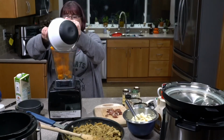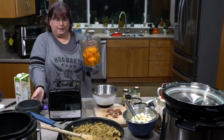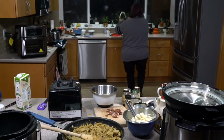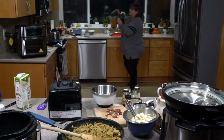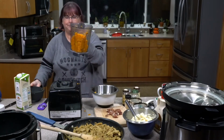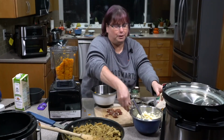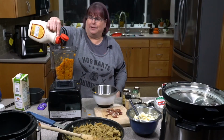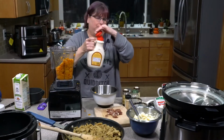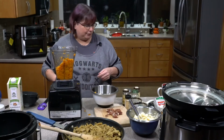Okay. Oh, and you know what? I think I would like this to be drained a little bit more. So I am going to take this and try and get as much of the water out of there as I can. Can you guys see some of that? It's not a whole lot, but if we need liquid to make this smoother, I'd rather use a little of the almond milk and or the maple syrup. Ooh, the maple syrup is attached to those sweet potatoes. So I'm probably going to use about 2 tablespoons of that. We'll see if we need a little bit of almond milk after that.